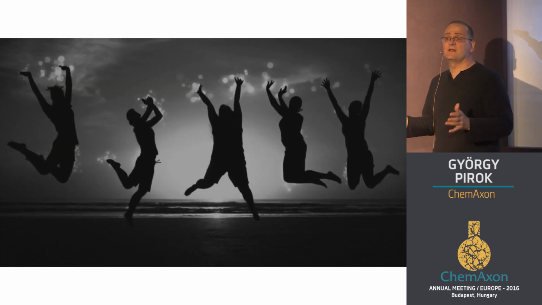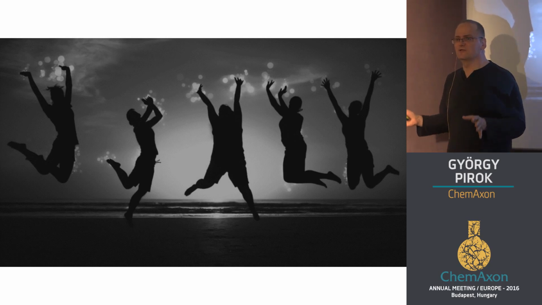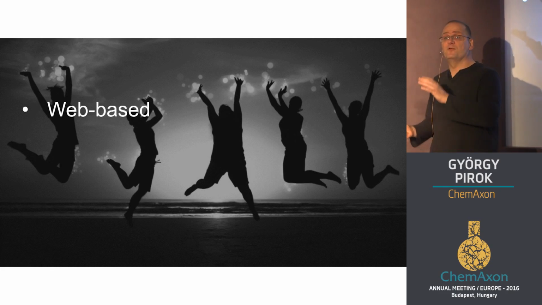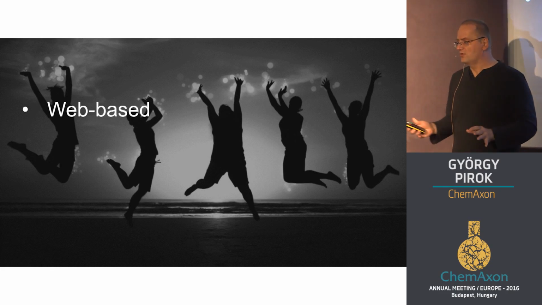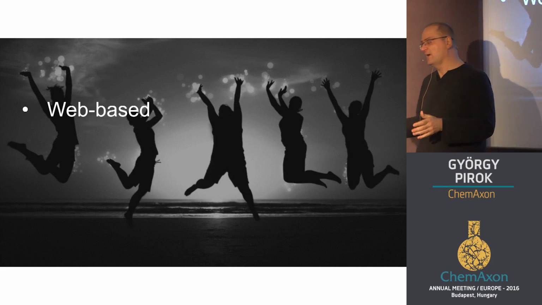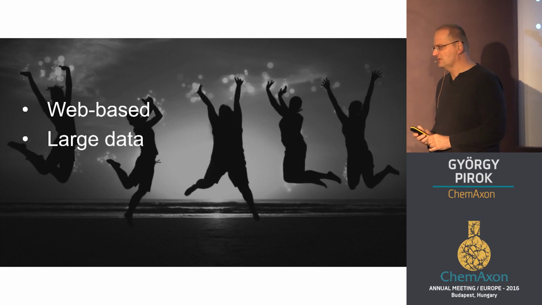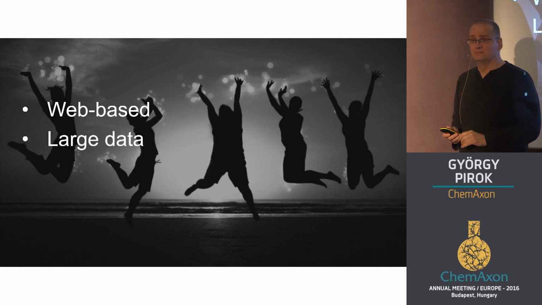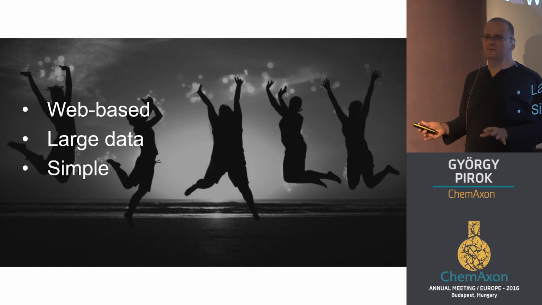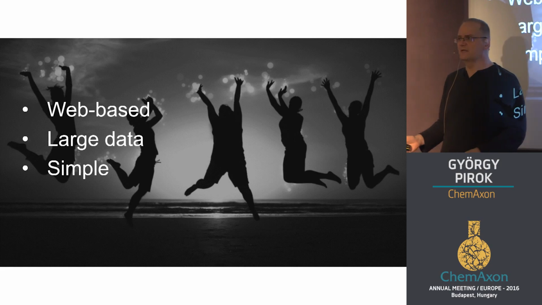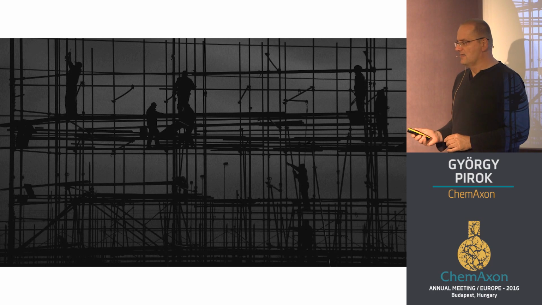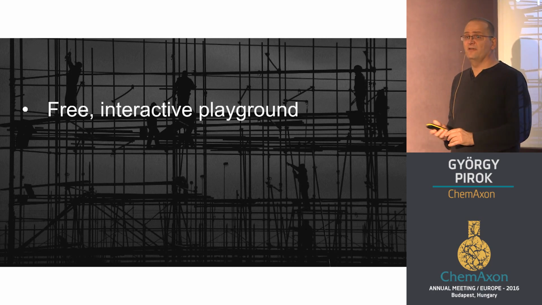So this is something new for ChemAxon. You can see this is a first step in the direction of data visualization. We have few functions at the moment, and the focus is on it being web-based. So distribution is easy. You heard why web-based things are efficient. It supports large data, and it's simple. Usability is more important at the moment for us than feature richness. We would like to deliver this for the masses, for the scientists. And it will be a free and interactive playground.